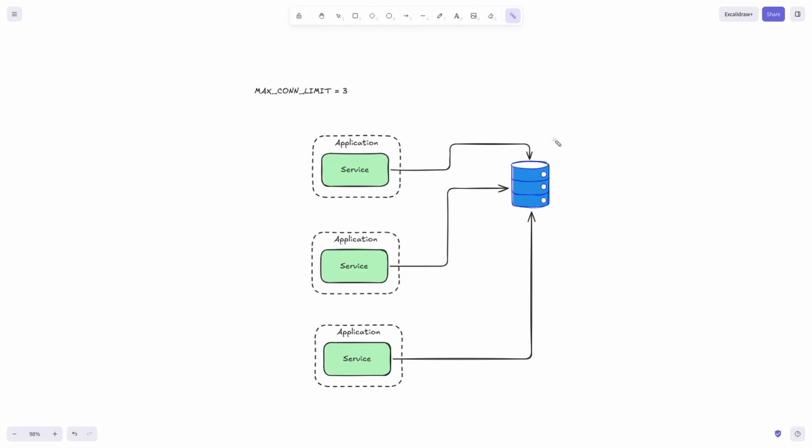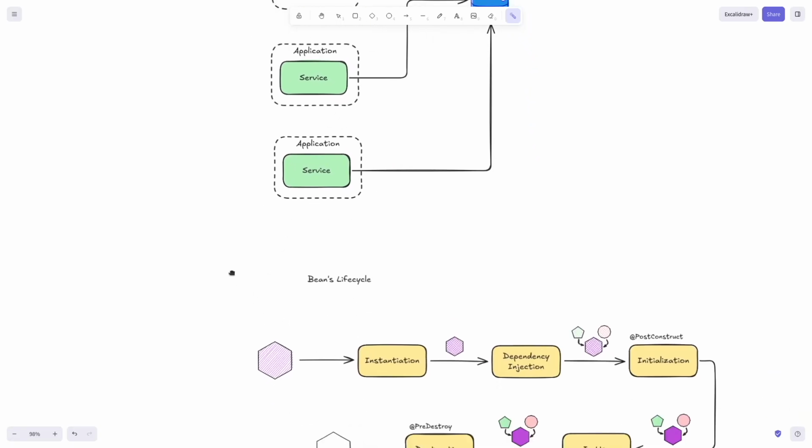Now what will happen if this application restarts? The connection is in the open state, and we have already used the maximum limit. When this application restarts and tries to reconnect to this database again, there will be an error because the maximum connection limit is already reached. So we need some control.